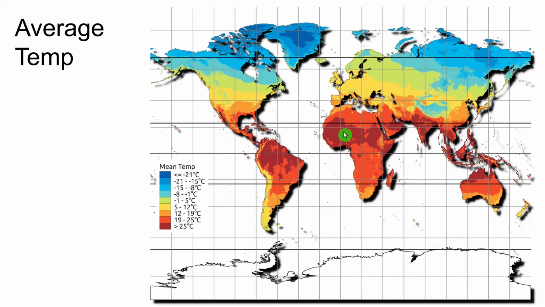So for average temps, this is all the months added up and then averaged out, and you can see it's pretty much just latitude. As you move north, it just gets colder and colder, and there are some exceptional places: the Rockies, the Appalachians, the Andes. Right in here, you can see it's dark red, so it's super hot, and then it goes to the lighter red, and then even that yellow, meaning it's two different colors colder in the Ethiopian highlands.